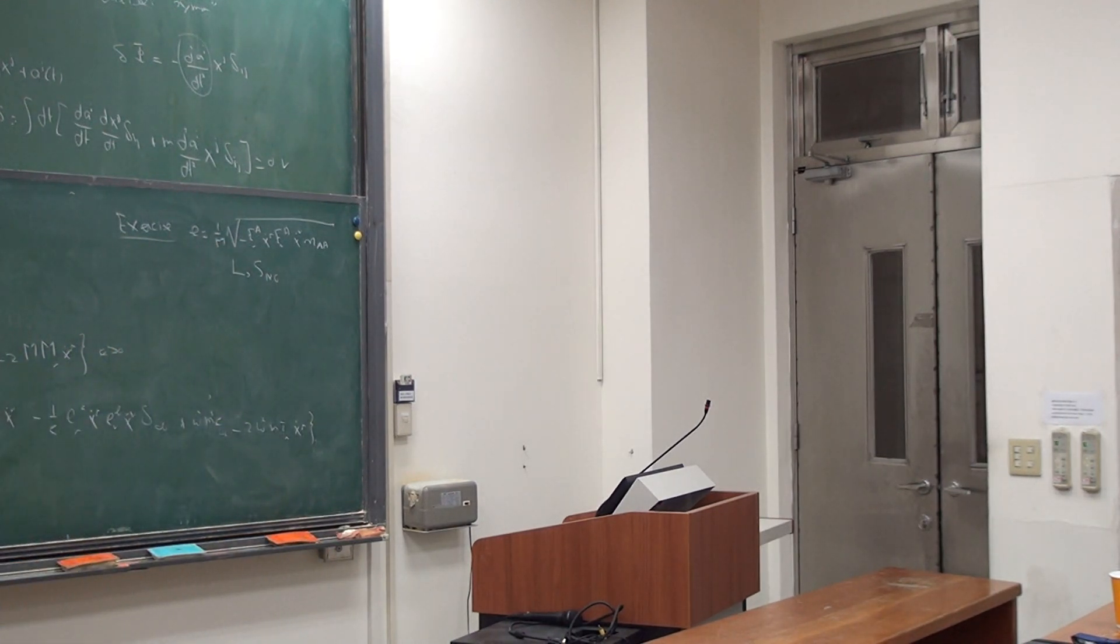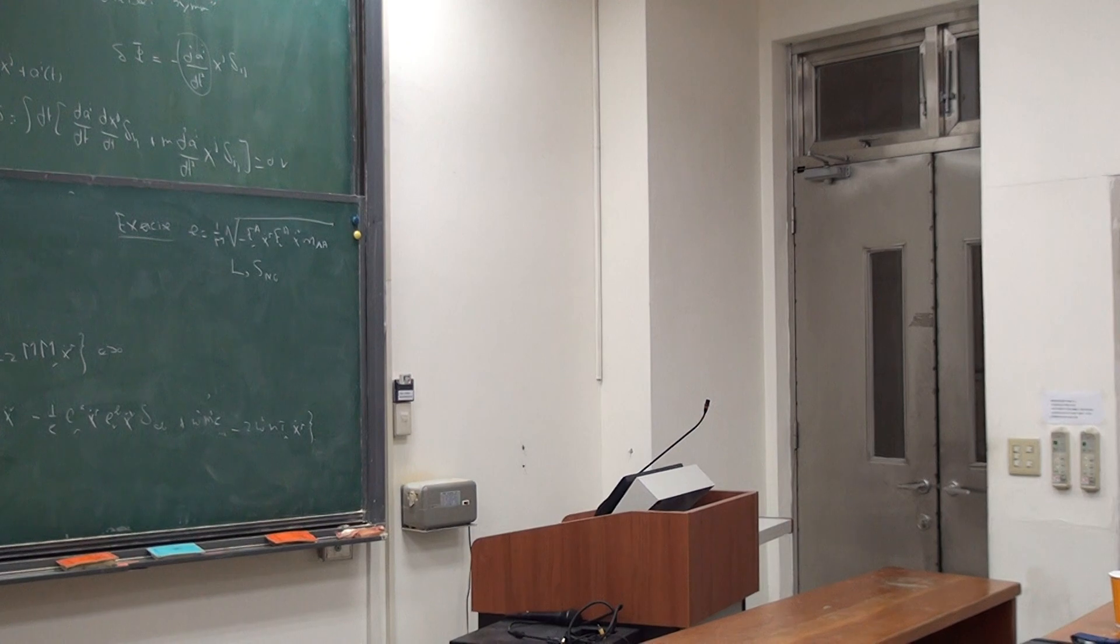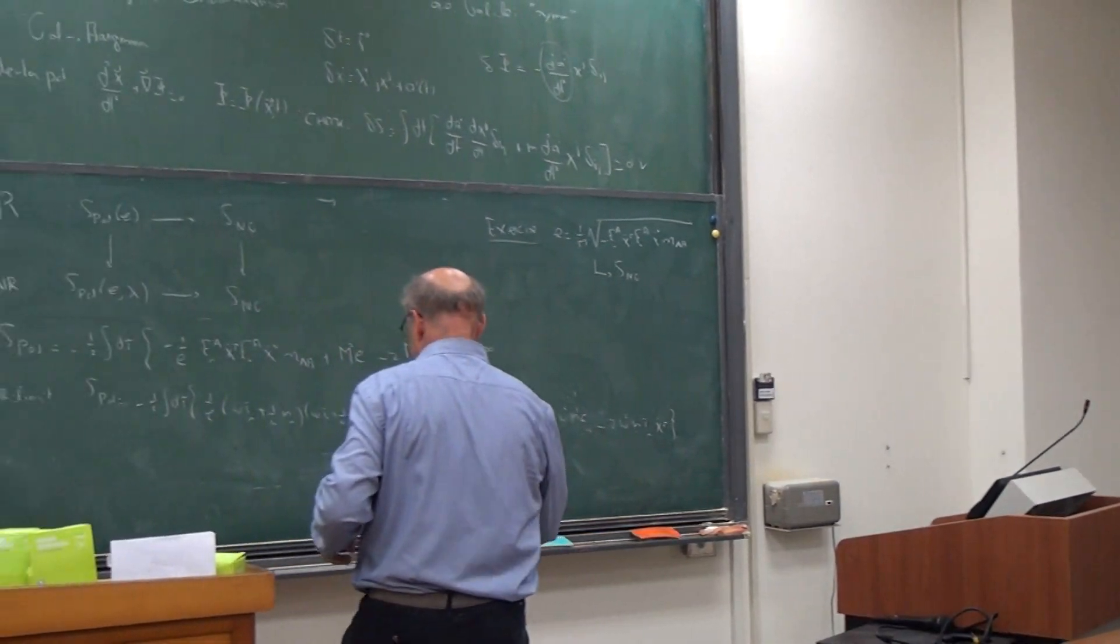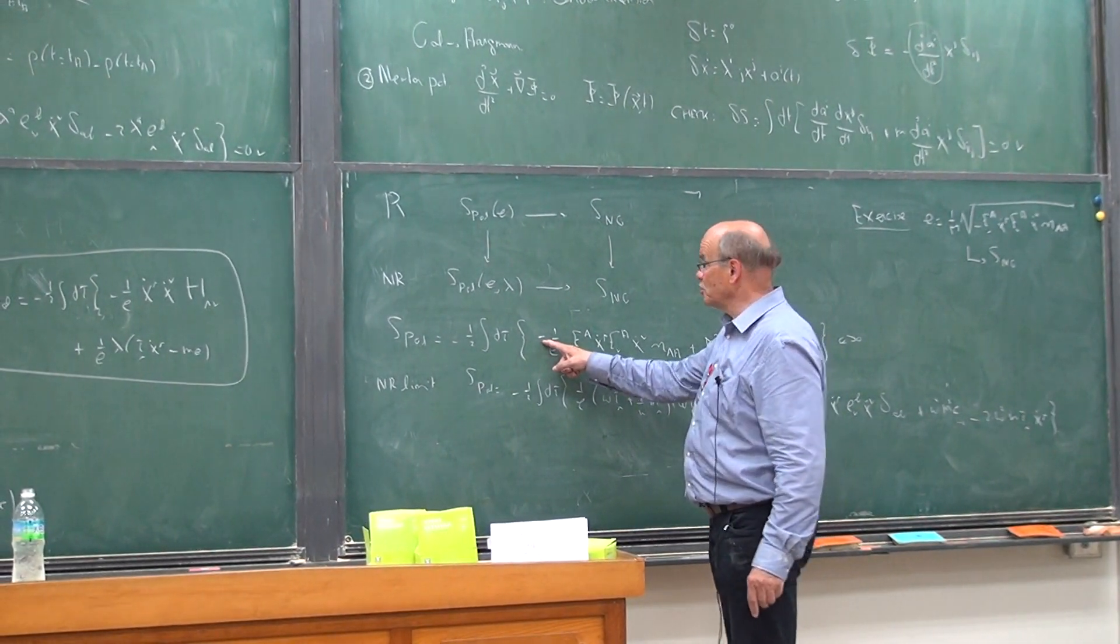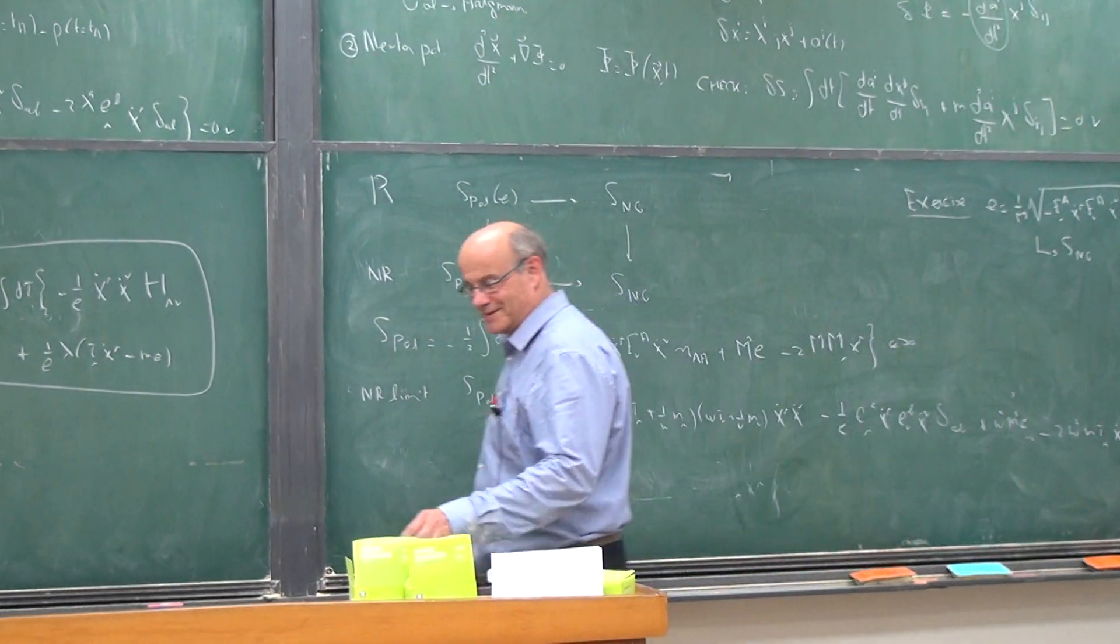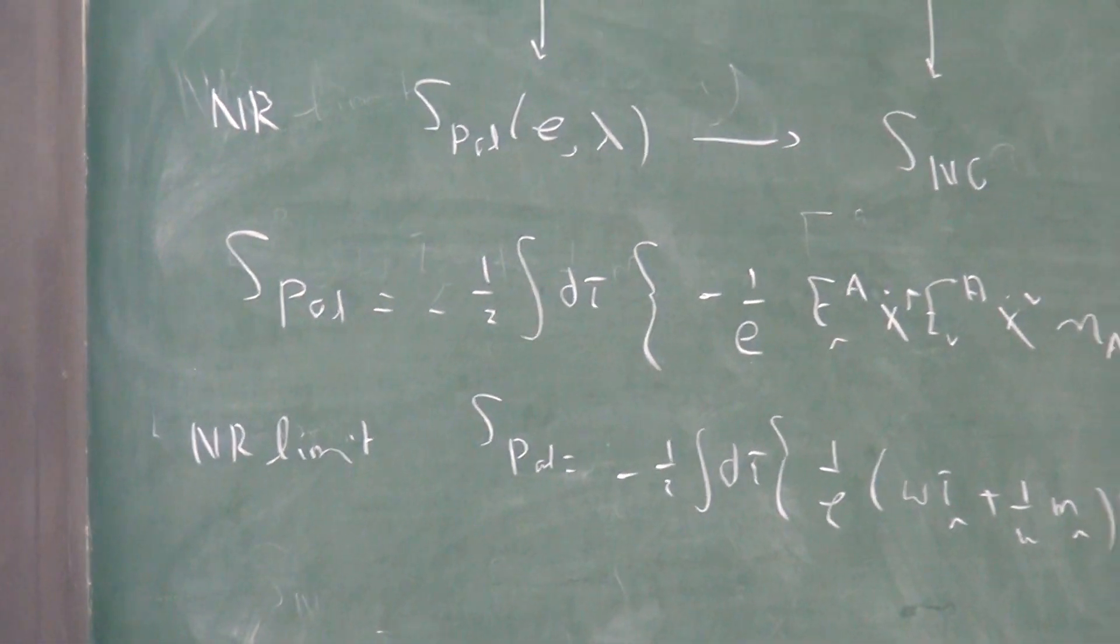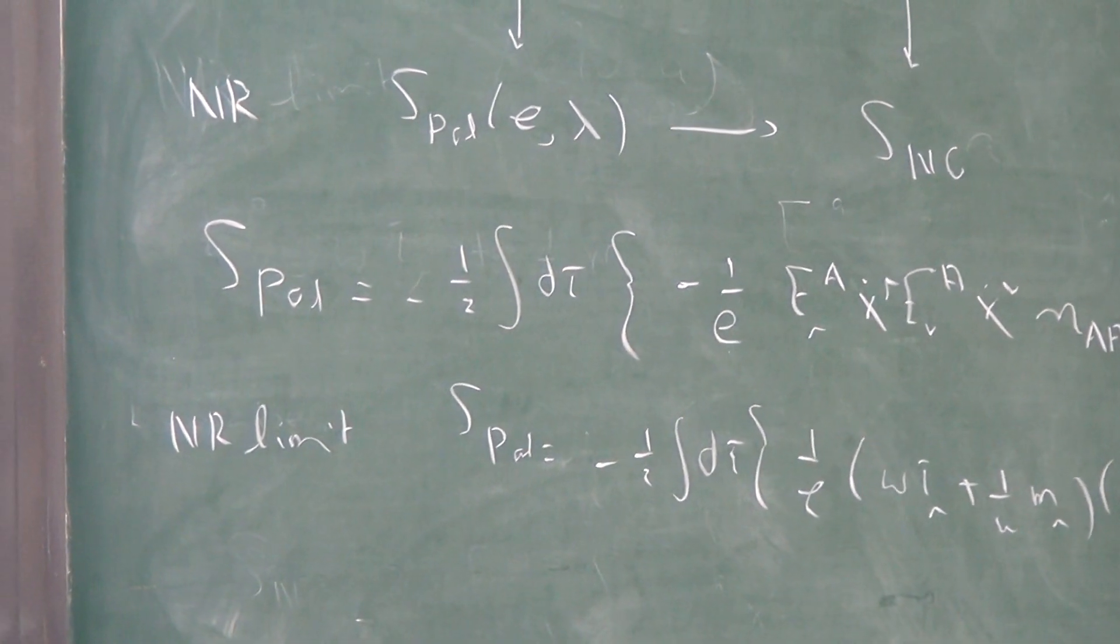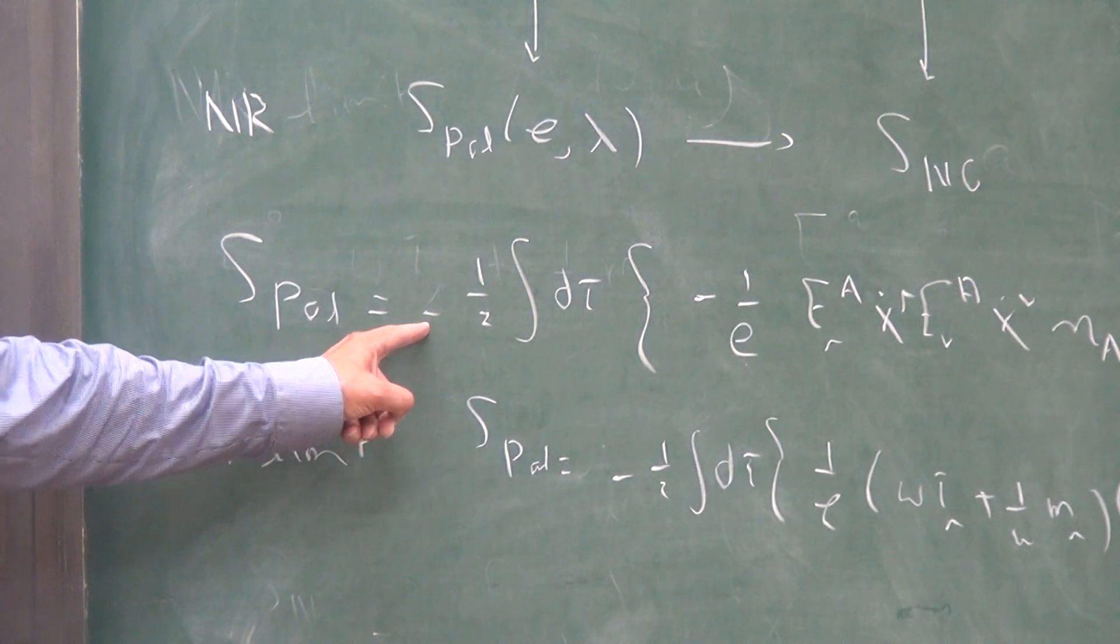Okay. Could you tell me in the non-relativistic limit why there is the first term is not minus sign. Not minus sign one over e. Sorry. I made some mistake. I can say it again. It's a sign, huh? Yeah. There? Oh, yeah. Why there is not minus sign. This minus? Yes. It's not minus. Let me see. Let me see. Let me see. Why did I say? Let me see. You say it's not minus. I have to question. It's also minus here, right?